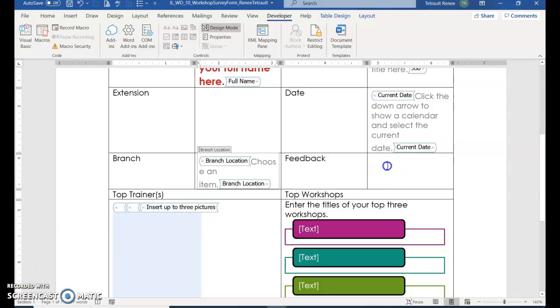And then we're going to click to the right of Feedback, and this one we want what's called a drop-down list content control. And again, we'll select Properties.